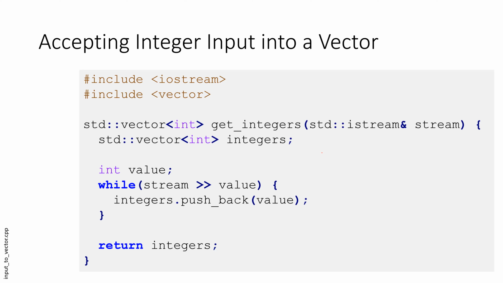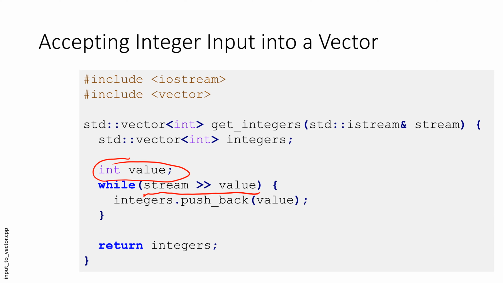And this is what the code looks like. There's a bunch of ways to write this. So I'm declaring an integer variable value for whatever the person typed most recently. I have a while loop. Basically what this while loop does is every iteration through the while loop, it takes one value out of the stream. And the condition will be true as long as the stream is not in an error state, like as long as I haven't run out of inputs. So this short little while loop means keep reading from the stream as long as the stream is valid.